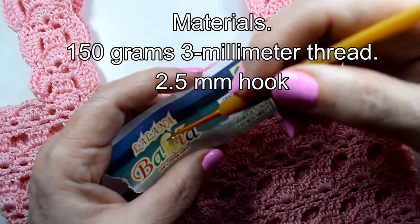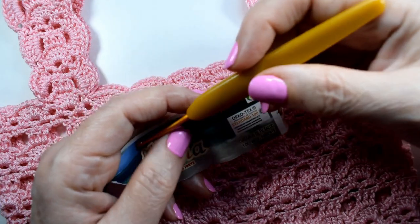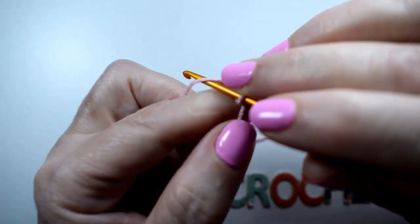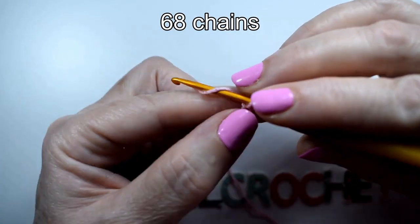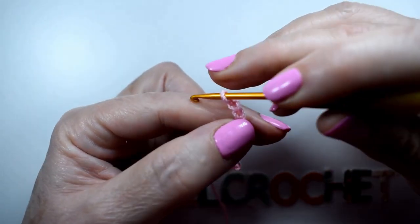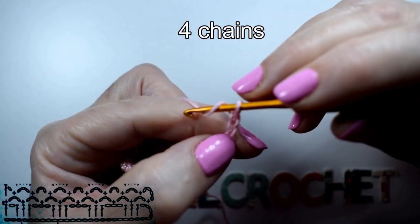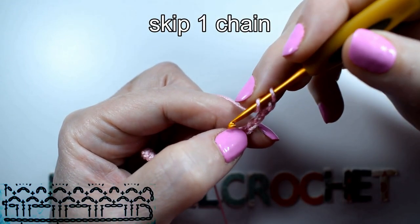Materials: 150 grams 3mm thread, 2.5 mm hook. The stitch is multiple of 6 plus 2. 16 chains. One row. 4 chains. Skip 1 chain.